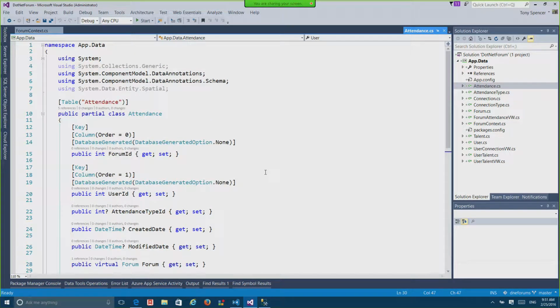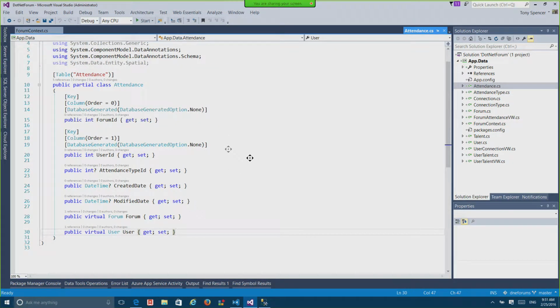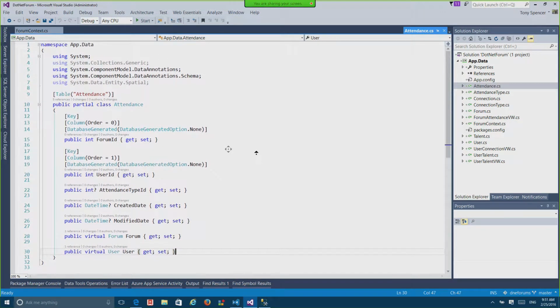Some people like those. I don't. I know, and we'll see why. We'll see why I don't like them. So I typically do not use any kind of referential integrity in my databases. Yes, I said that. I don't use any referential integrity in my databases.